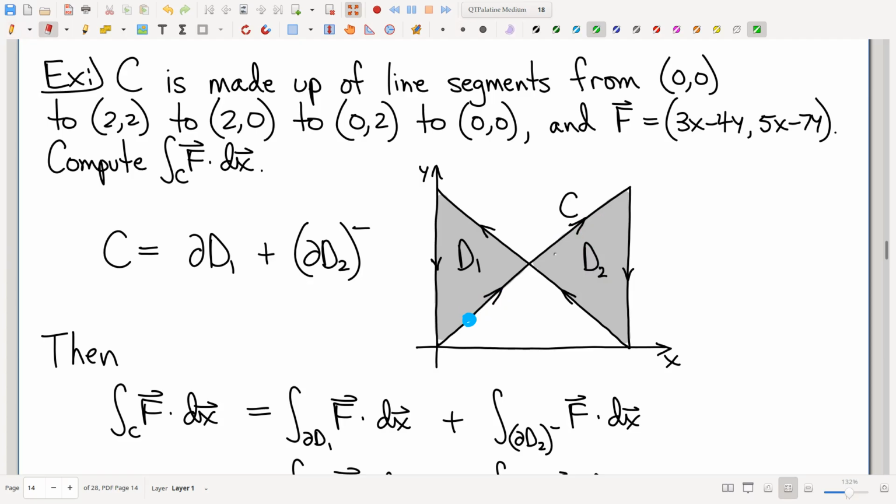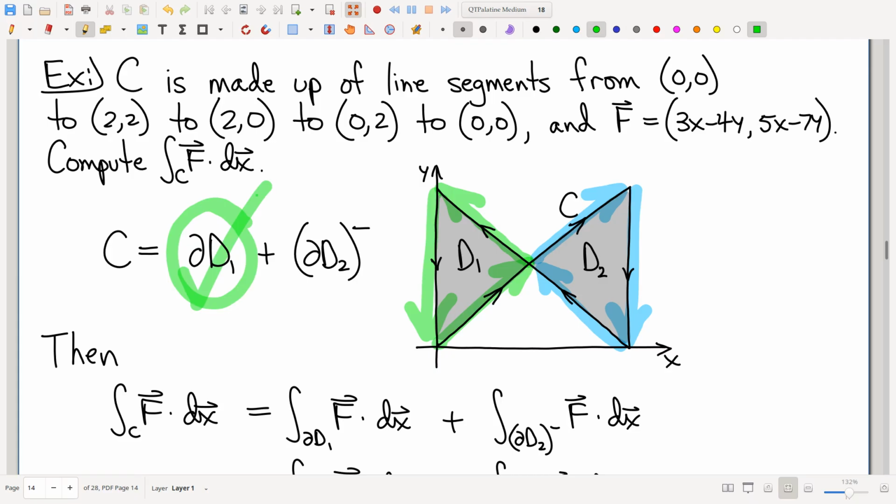The clever workaround here is to just recognize that I can chop this curve up into pieces in a different way. I'm going to view this curve as the sum of these 6 edges. Note the directions still totally work out, right? I'm traveling all the same paths in all the same directions as was given, but I've just separated it in a different way. And notice those green pieces together are literally the boundary of the left triangle that I'm calling D1.